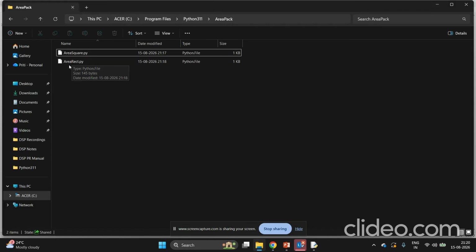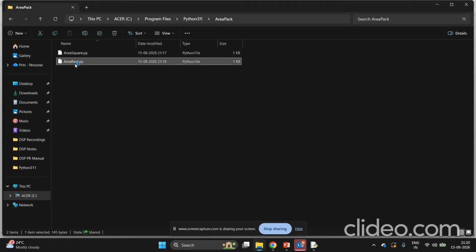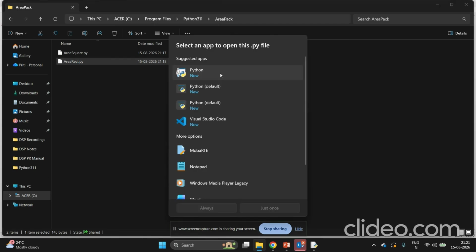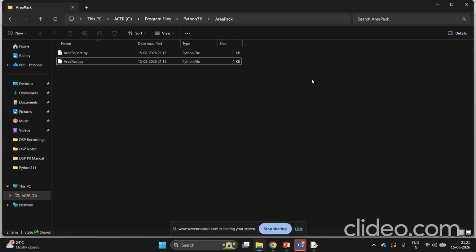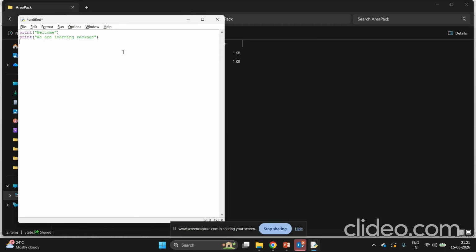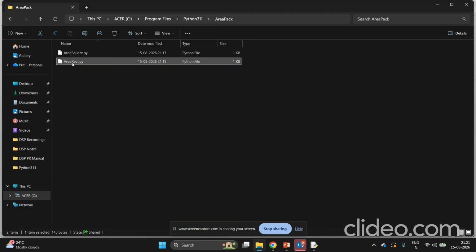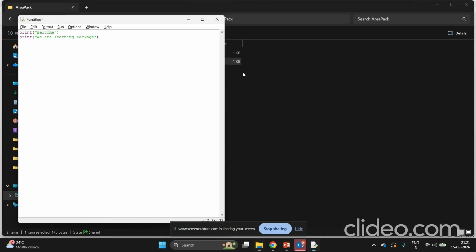Under this area rect module, I have that function with a name. But this area rect is under which folder? Area pack. So how do we access a package in your Python code?